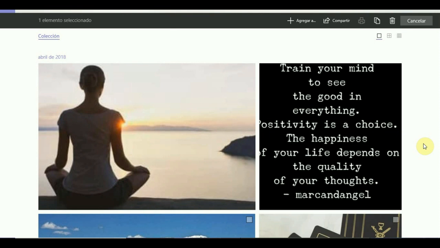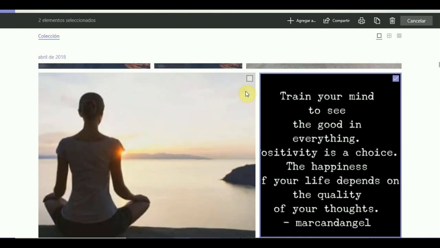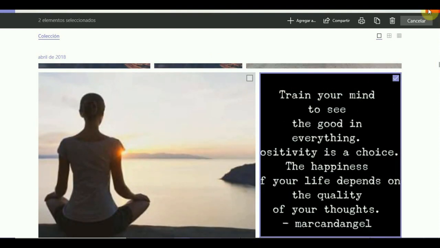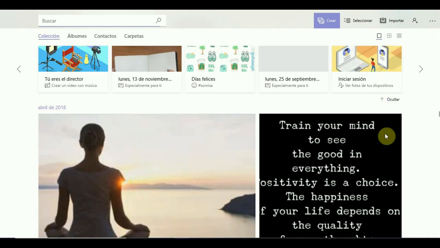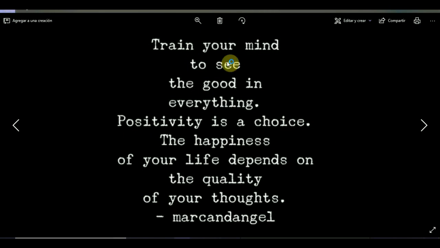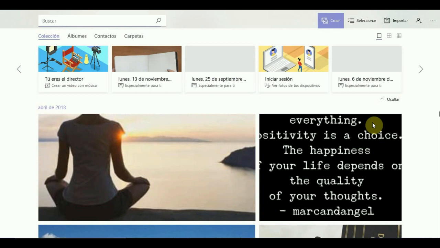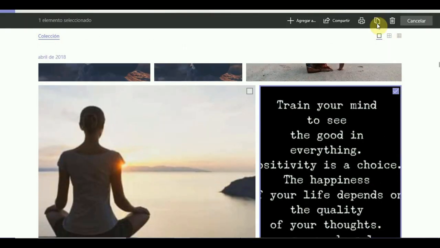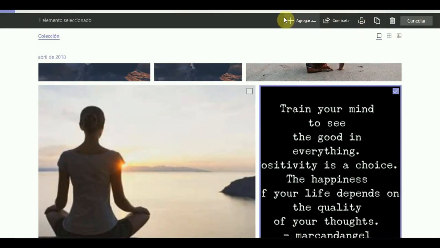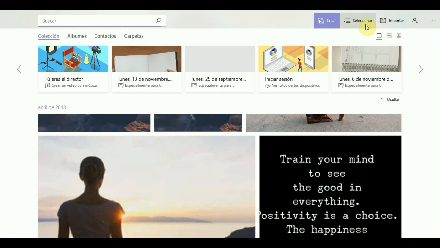I'm sorry if you don't understand much, but anyway, if you select an image or a video, here there's 3 buttons, and I only use 2, so I use the select and import.